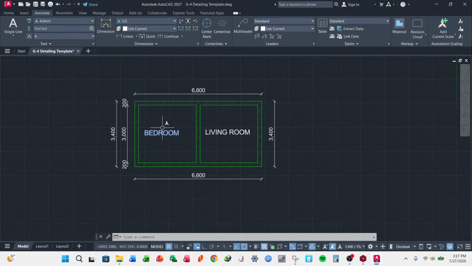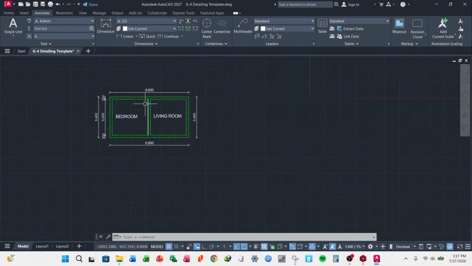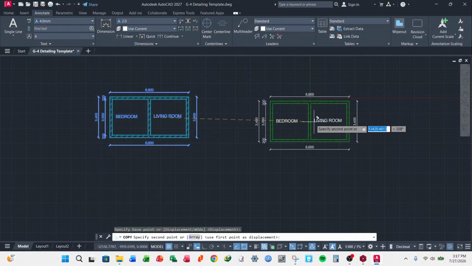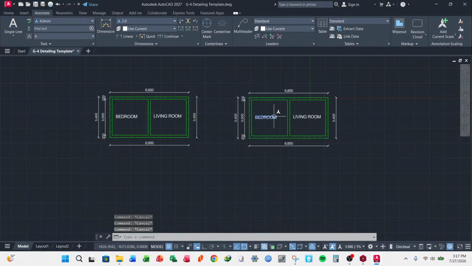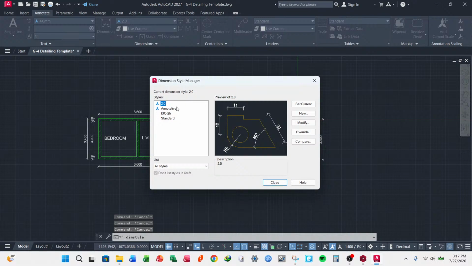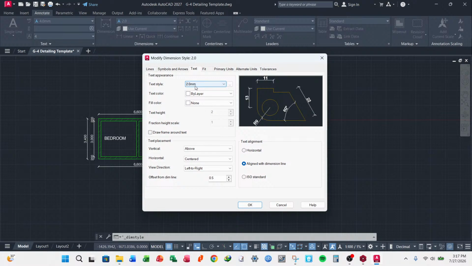Alright. This now makes sense. So I want us to duplicate this like that. So we are going to create another style, another dimension style, and we shall call it 2.5. So we are going to create several styles of dimensions. Then within those dimension styles, we choose the corresponding text styles.